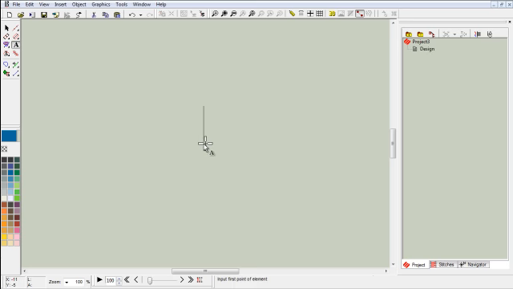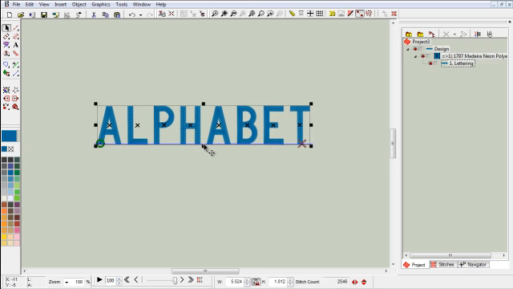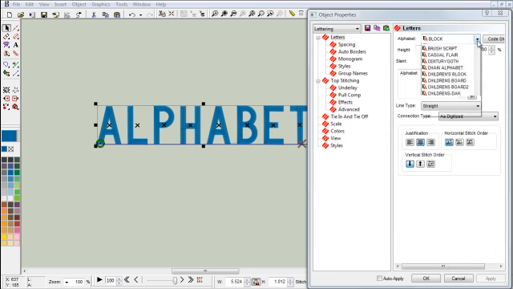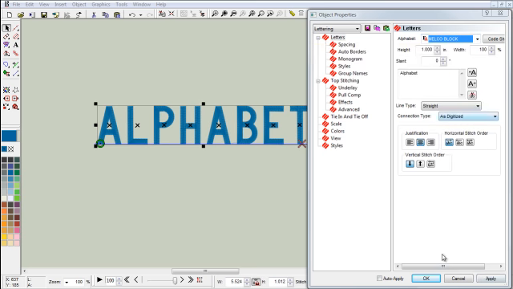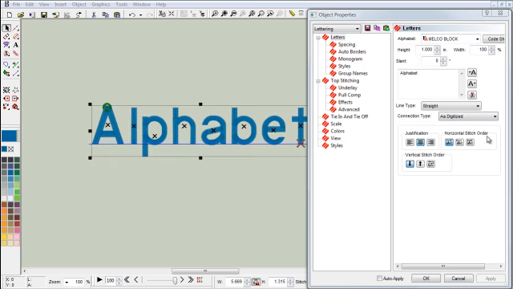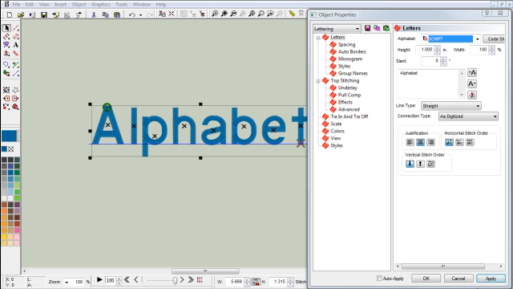First off, let's create some letters. This is about as basic as it can get. All block letters on a straight line. It's pretty boring stuff, but let's see what we can do with it. The most obvious tool is changing the lettering style. Not all lettering styles support upper and lower case. Notice here, when I change the lettering style, case sensitivity is also applied.